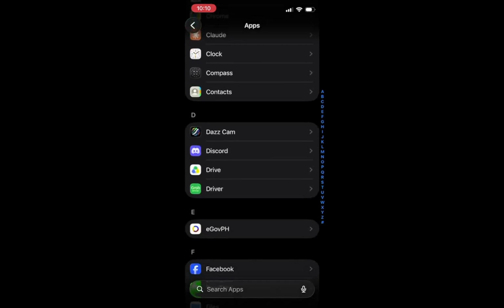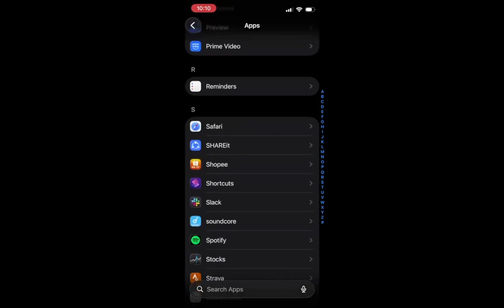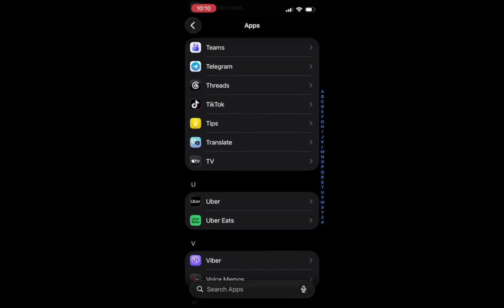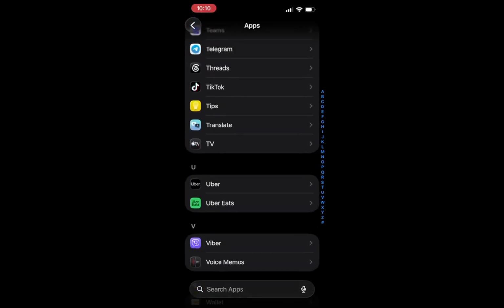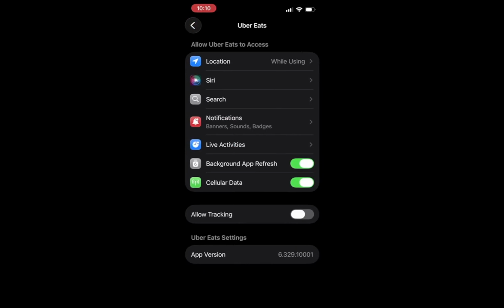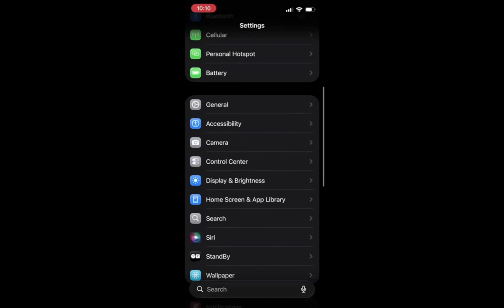Next, tap on Apps if you are using an Android device. If you are on an iPhone or iPad, look for notifications instead. This distinction is important because it directs you to the right section of your device settings. In this area, you will find a list of apps installed on your device, and you can manage each app's notification preferences. Seeing all your apps listed will give you a sense of how many notifications you can potentially silence.